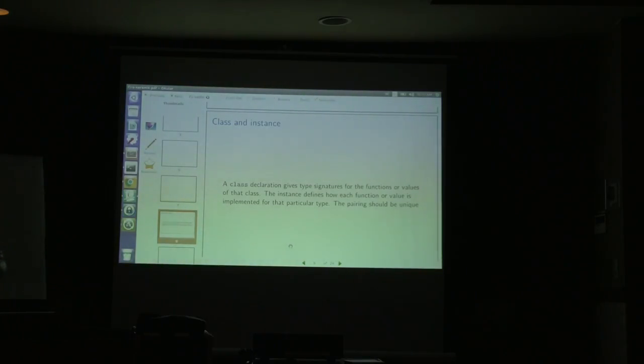There should only be one Eq instance for any type except for function, for which there should be zero. This is a little bit problematic when we talk about monoids, but for everything else, it is generally pretty easy to understand why there's only one implementation of that type signature that you want for that type.